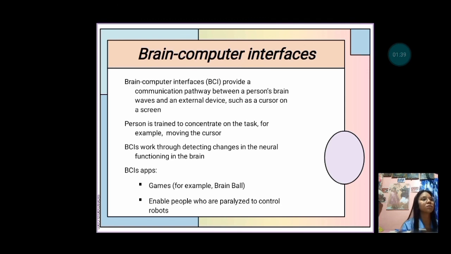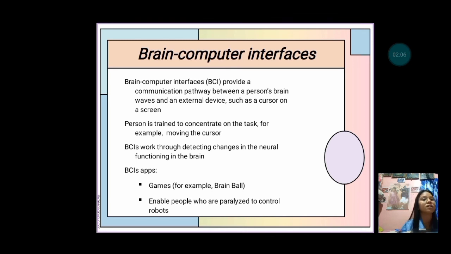BCI or brain-computer interfaces. Yung BCI, ginagamit to ng mga disabled person. May mga cerebral palsy, stroke, or spinal cord injury. Sila yung mga di na nagagalaw yung body parts nila. Kaya sila yung most likely to use this BCI since nagwo-work ito through thinking.